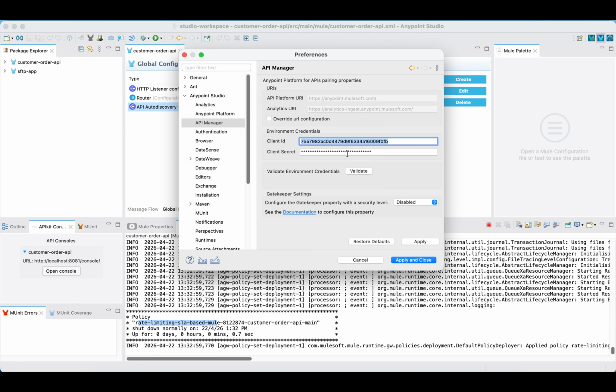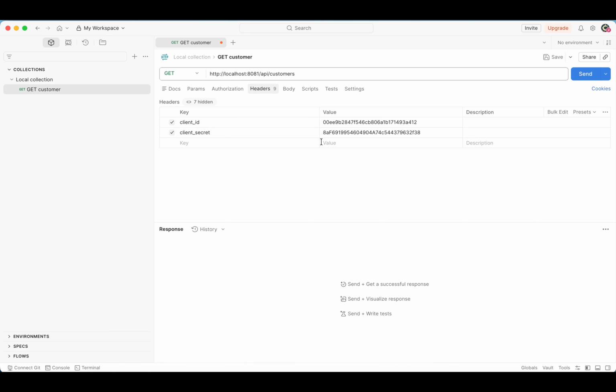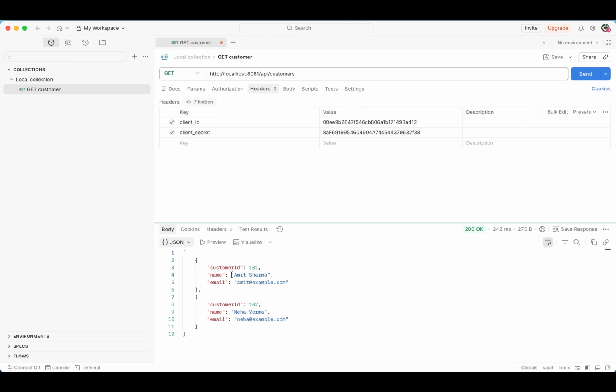These are the client ID and client secret of my platform or environment. So now this policy is applied. I'll go to Postman and request access so I can get the response.